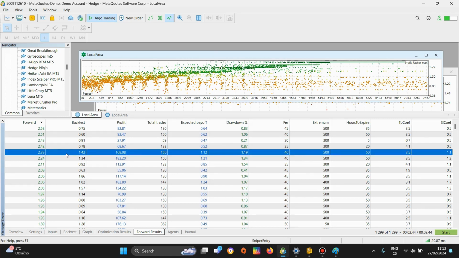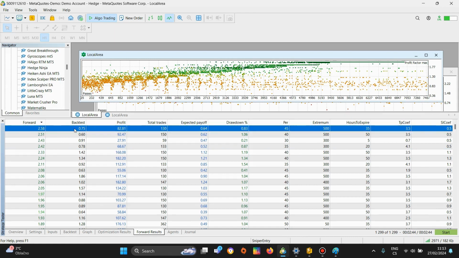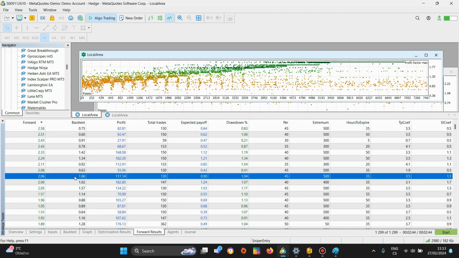What I don't want to see, for example, is that the best forward test had a really bad backtest, and that's not something I am aiming for. What I am aiming for is something like this. This looks very nice to me. It has a good forward test and also a very good backtest.